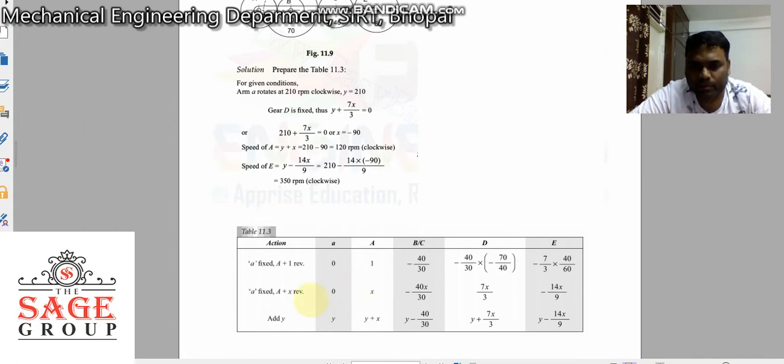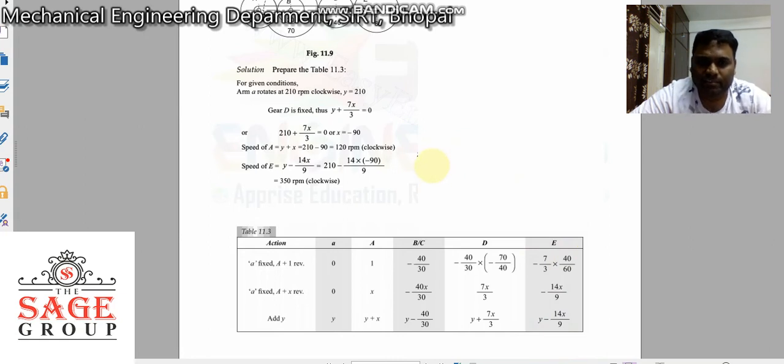Multiply plus 1 by x, whatever you take, and multiply it in each step, and here plus y to multiply in every step. Here this y represents the speed of the arm, this x plus y represents the speed of B, and like this, the last step represents the speed of E, similarly to the previous one.